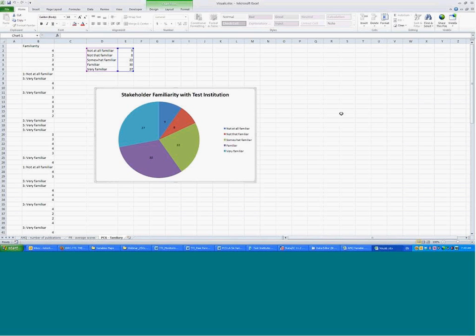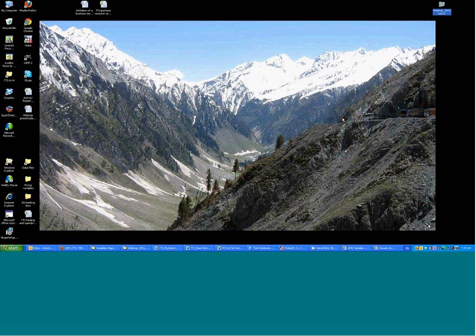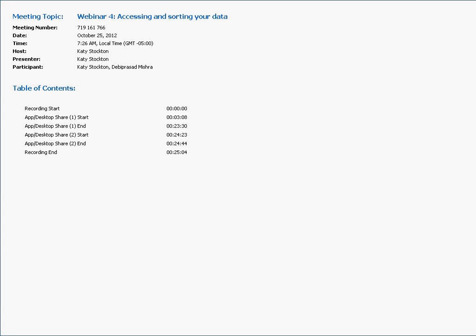And of course, if you don't have Stata and would like me to do any sorting for you, I am more than happy to do that because it doesn't take me any time at all. So I hope you found this useful and will find working with your data useful. And this brings us to the end of my presentation. I'm happy to take a question if you've got one, Debbie Prasad. Yes. Do you have any questions?